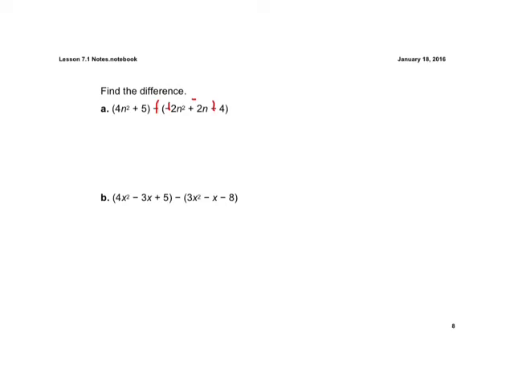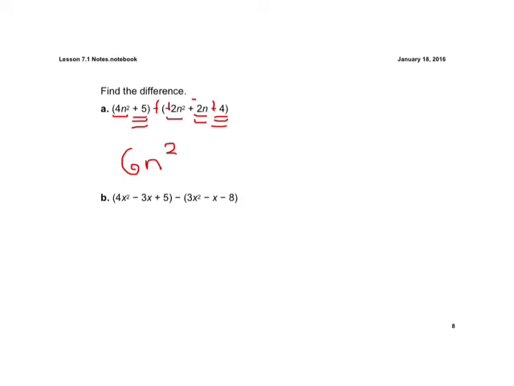Now let's use our horizontal method. Let's start with our n squareds. One underline. You see our n squareds over here. One underline. Now we look for the n's. We don't have any on the left side, but we have a negative 2n over here, so 2 underlines. And then our constant, let's put 3 underlines there. Now combine like terms. So we have 4n squared plus 2n squared. We're going to get a 6n squared.